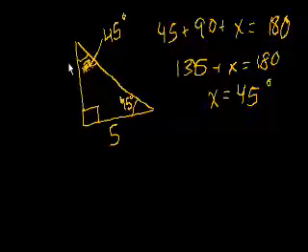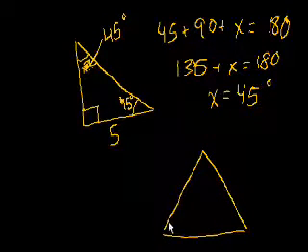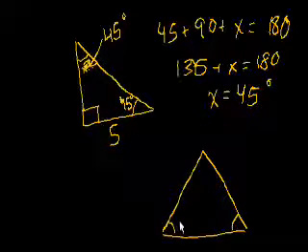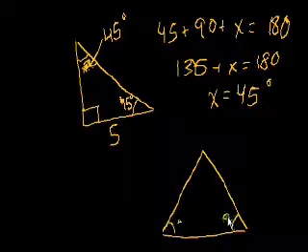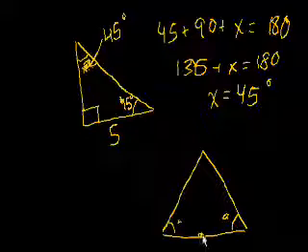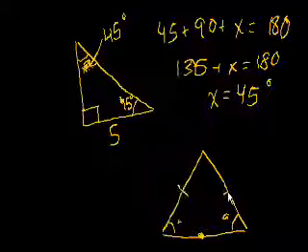Now I'm going to give you another theorem that's not named after the head of a religion or the founder of a religion. I actually don't think this theorem has a name at all, but it's the fact that if I have a triangle, I'm going to draw another triangle out here, where two of the base angles are the same. And when I say a base angle, I just mean two angles. If these two angles are the same, let's call it A, they're both A, then the sides that they don't share, right? These angles share this side, right? But if we look at the sides that they don't share, we know that these sides are equal.